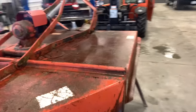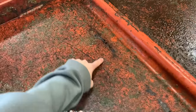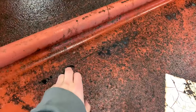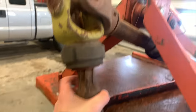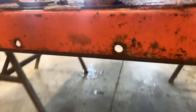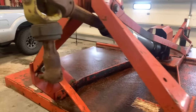All right, now it's up on jack stands, we can take a real good look at it. So along the back side here, we have all of these holes that'll need fixed. Same thing on this side. It's just a whole bunch of these holes from the water rust holes. I don't know if that should be twisted like that, or if it was twisted. Give it a spin. Oh, it spins. That's a good deal. So at least it spins, so we know the gears in there aren't all messed up.